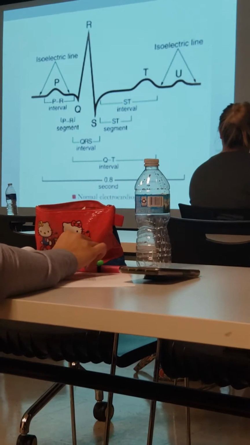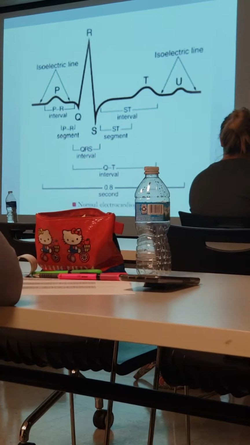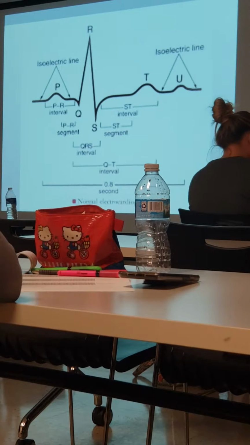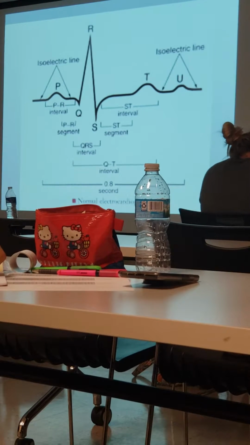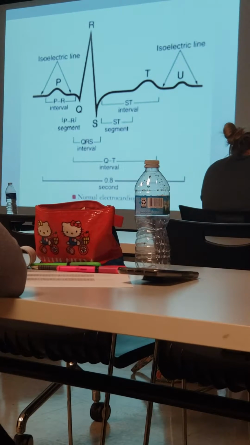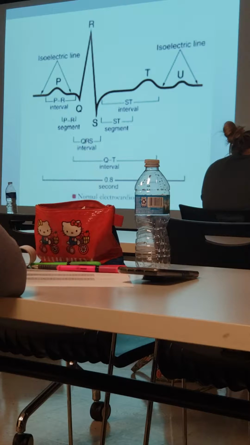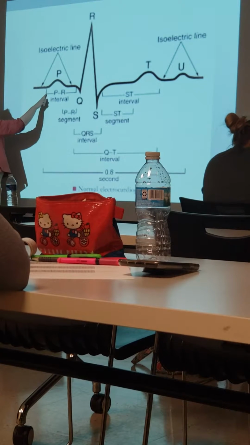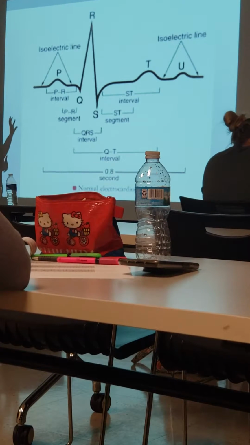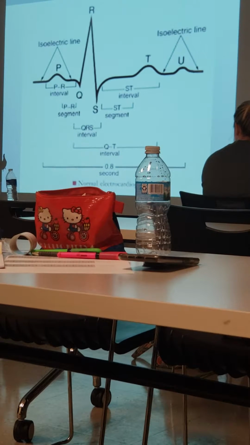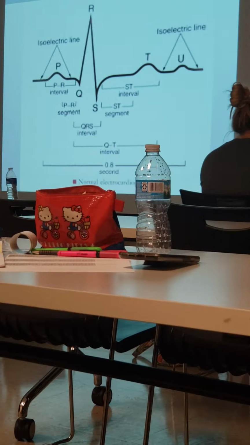So looking at the overall, the entire beat should not be any more than 0.8 seconds for 1 heartbeat. I've already talked about the measurement of the P wave, and the P wave should be no greater than 0.12 when I'm measuring it. We are also going to measure the interval called the PR interval. That is the length of time for the conduction to get from the SA node to the AV node. The PR interval will never measure longer than 0.20.